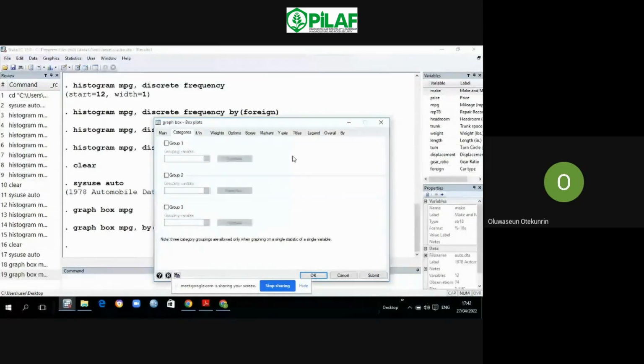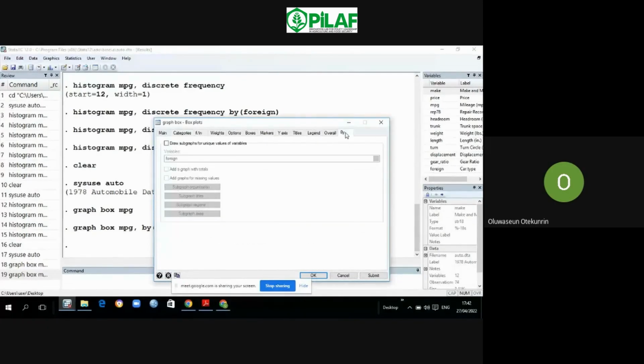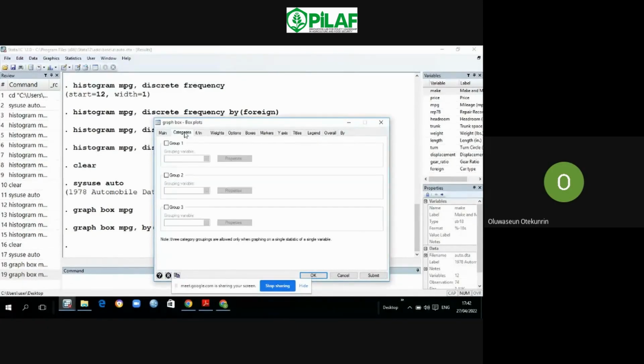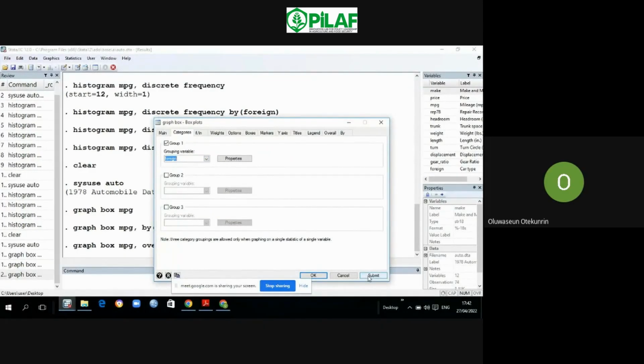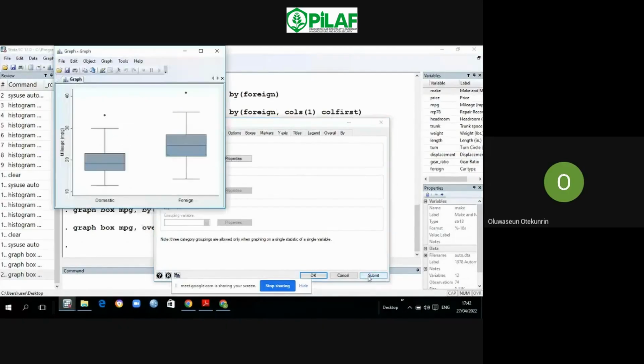So what we are saying is that if you want to use categories, what you do is just to make sure that you uncheck what you have done here, and then you come to categories here, and then you click. If it's just one category like we did the other time, group one, then grouping variable will now be our foreign here. Since that's the only grouping variable that we add, so we submit. So you see that we have the same result. Okay, so that's the use of by and the category. In the command, you see the by, then you see the over. Okay, so by the time you are trying it from the lecture notes, you see that.